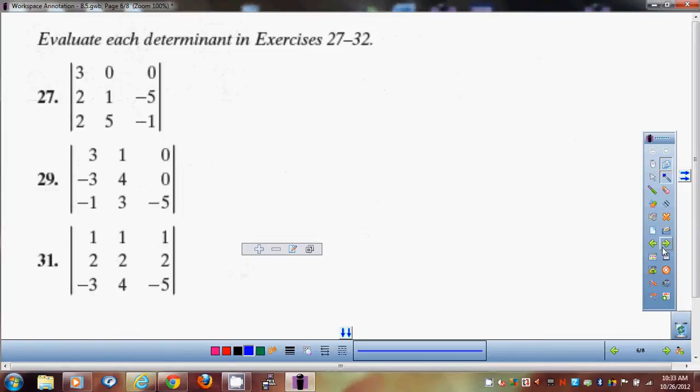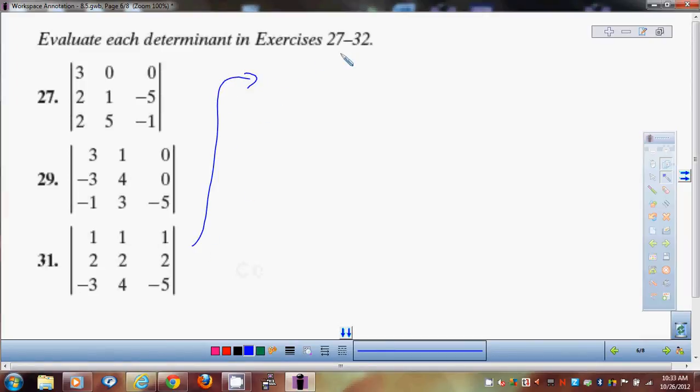3 by 3 determinant. I will do number 27 doing the first method. Well, I'll just do 31 doing both methods. Okay. The first method. Take your first row, 1, 1, 1 in this case, and write them with space between them. Okay? Put a minus in front of the middle one and a plus in front of the last one. That's always going to be like that.